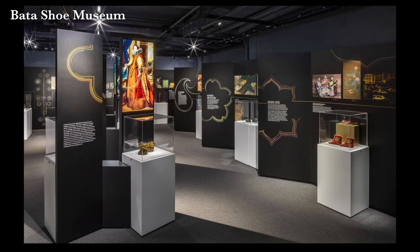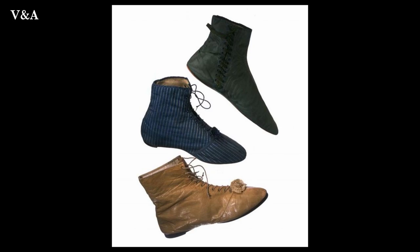Because here's the thing. Shoes are very often displayed as a static object. They are sitting on a shelf by themselves. They are not on feet. They are not functioning. They are not visible in a lot of images of any time period. They are beneath skirts or in the bottom half of a portrait or a photograph that just never got done. So they're just not there a lot of the time, and there's very little available information-wise on shoes. So compiling all of that is something that is relatively novel.